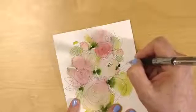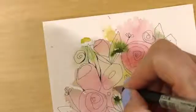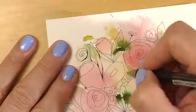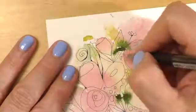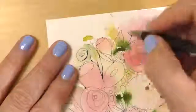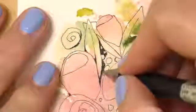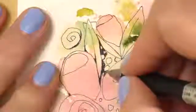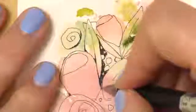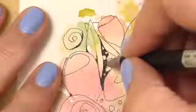And I know some people are going to be tempted to trace with a pencil. I personally do not recommend that. When I doodle, I don't think I've ever taken a pencil for doodling because I want the doodling to be very intuitive, very spur of the moment kind of thing. So please do go at it with a pen or a marker, not a pencil. But then I won't know, so it's okay if you do.